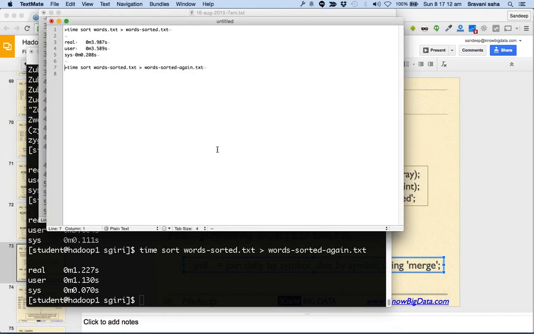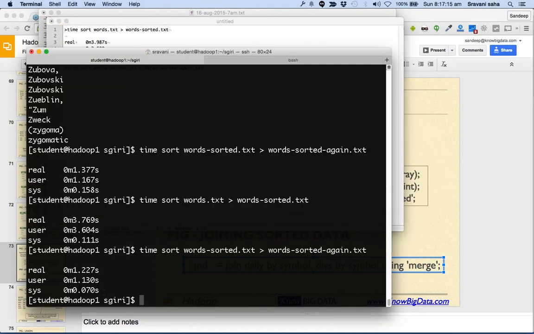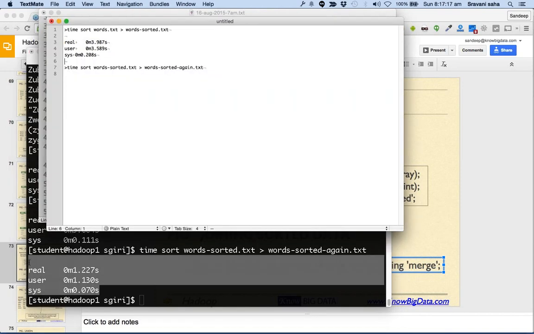Sorting the sorted data, but again, my expectation was different, and I stand corrected. My expectation was that it would take around 2 to 3 seconds instead of 4 seconds. Here it's taking 4 seconds, and here it's taking around 1.2 seconds. So basically, the point I'm trying to convey is that sorting the sorted data also takes time, and it's a reasonable time. Here 1.2 seconds is huge.